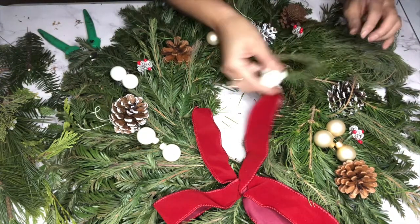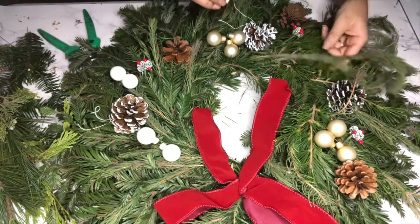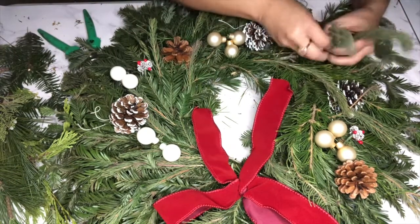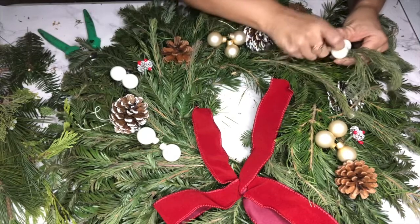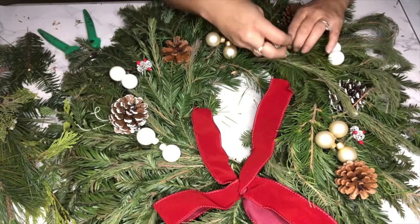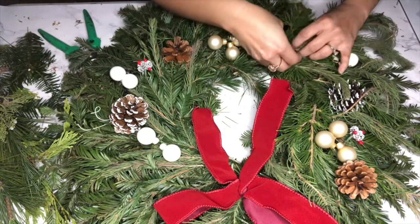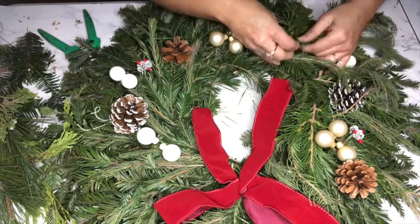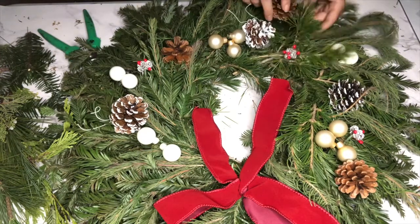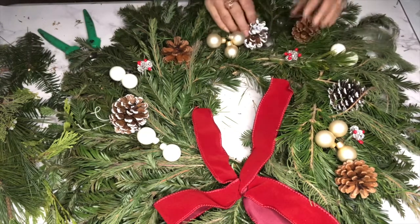So all you do is take your tail, and you don't need to go all the way to the base of your wreath. You could just pick up some of the foliage and wire the baubles to the foliage, like that. There we go. And wire my pine cones. And there you go.